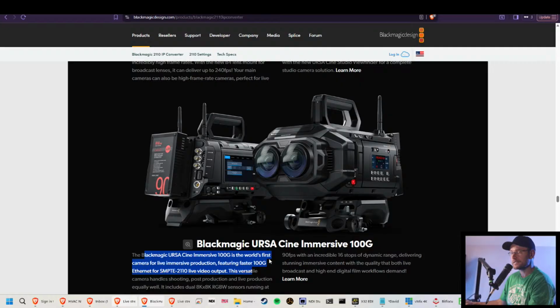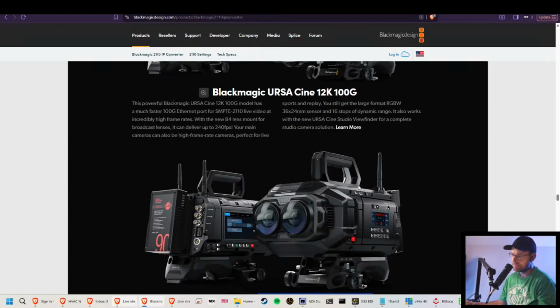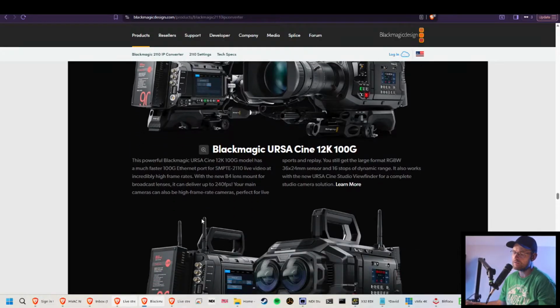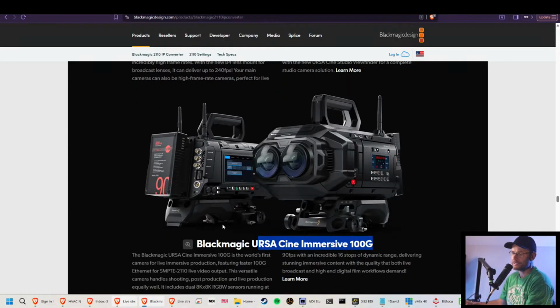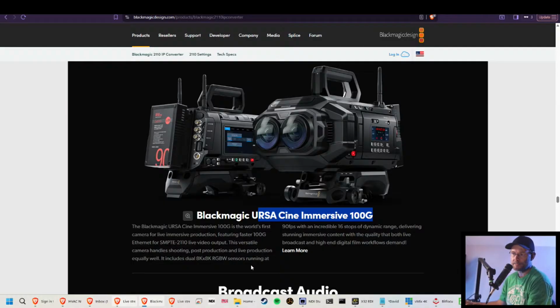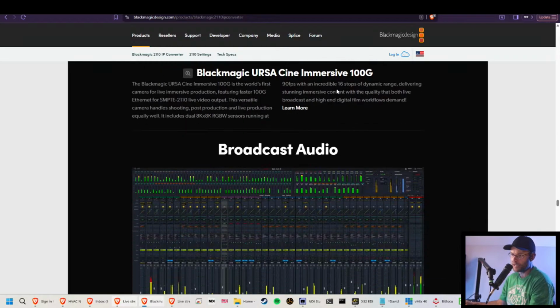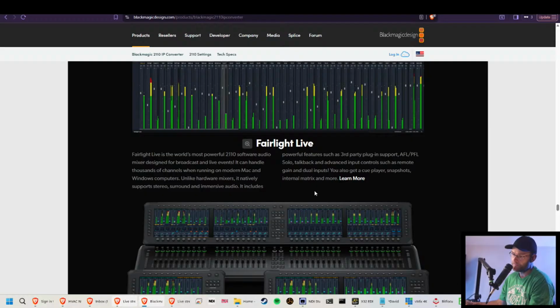The thing about this is that they don't have armored cables that you could use to plug in these cameras, but I'm sure that now that this is a reality, this is immersive VR headsets, cameras, lenses, that's on its way. So I'm not too concerned about that because maybe Blackmagic will see that gap and say, hey, we need to make armored QSFP cables at various lengths so that people can buy them and plug them into these cameras. So there's that.